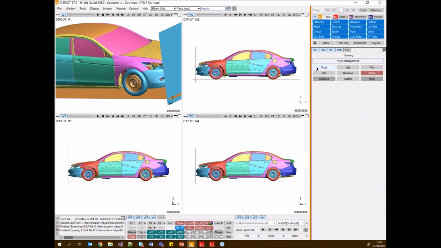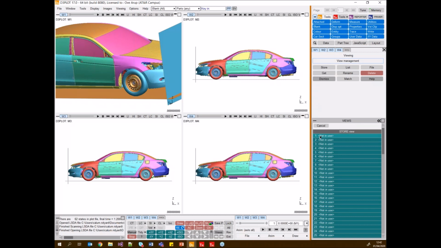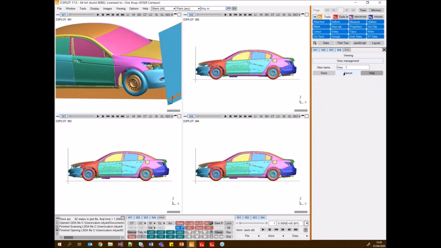I want to store a new view by clicking this button here, and I haven't got any views currently stored for this model, but I'll choose the first slot, and I'll give it a name. So let's call it Front, Right, and Side. I click Done. So that view is now created for the model.